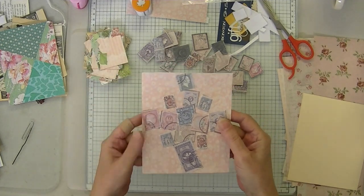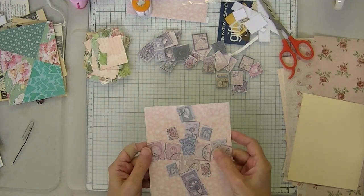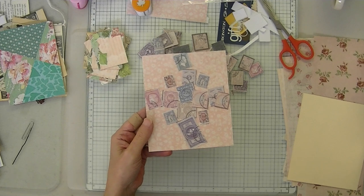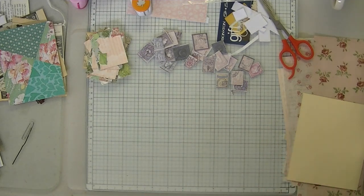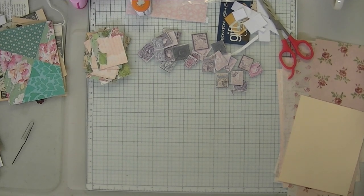Okay, now for the fun part, and I'm probably going to stand up to do this. And then I will explain. So I'm going to run this through my Sizzix. And I'm using all three plates as if it was a die cut. And I'll show you. Hopefully I have enough room here to actually turn the wheel and don't spill my coffee. This is generally not where I keep my Sizzix. And I just made it. Okay.